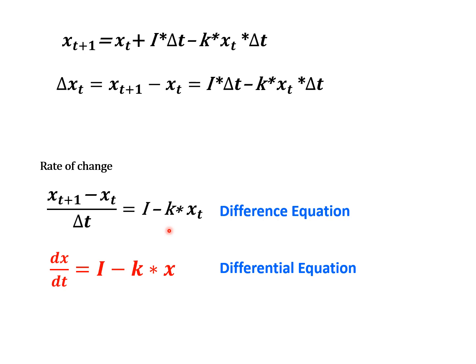Note, in the example from the previous slides, we assume the time step, delta t, is 1 year. So when delta t is infinitely small, that is when it approaches 0, the difference equation could be written as the following differential equation. Both the difference and differential equations are our carbon balance equations, which say that the change of the carbon pool equals the income minus the outgoing.